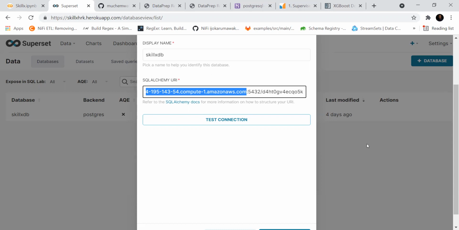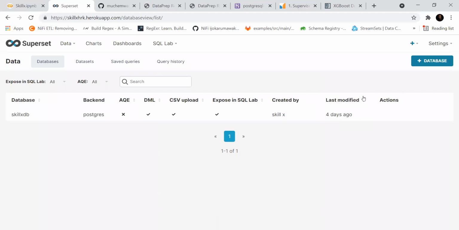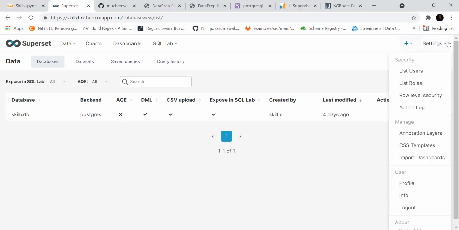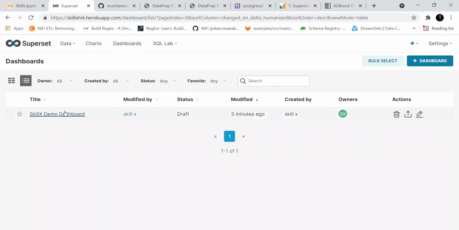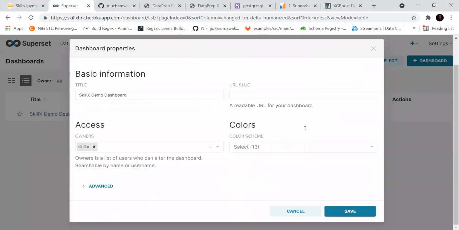So your Oracle, SQL Server, Postgres, MySQL, for Hadoop, your Hive databases. I think you are not limited in terms of the database that you can connect to.